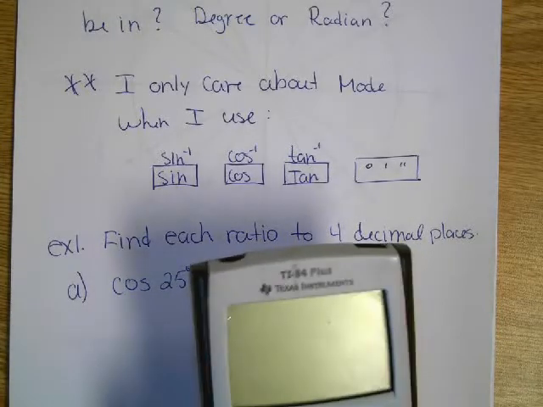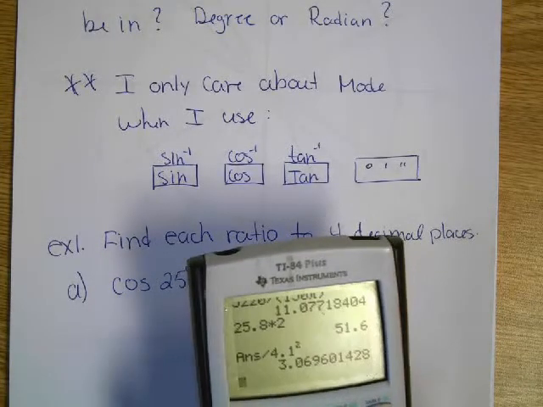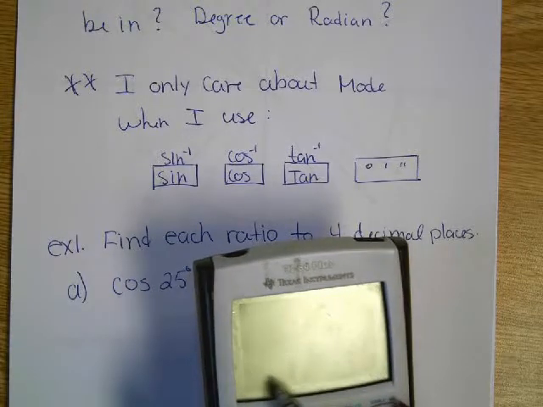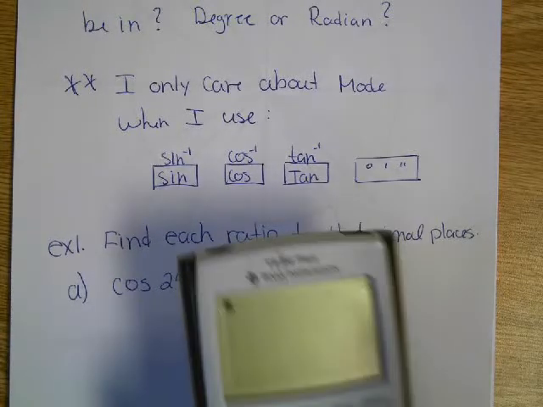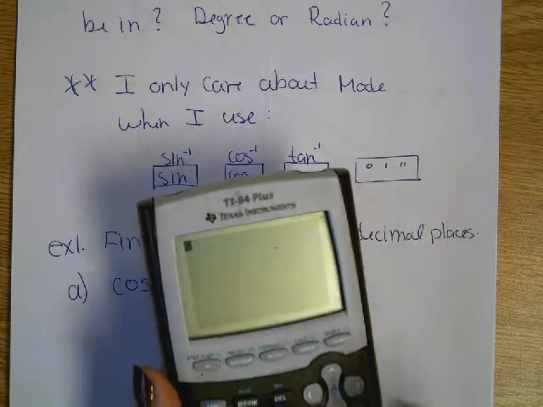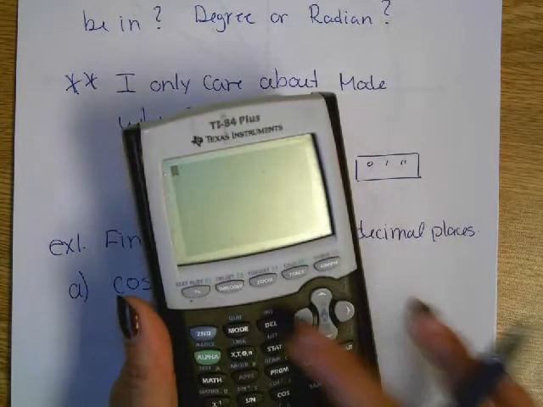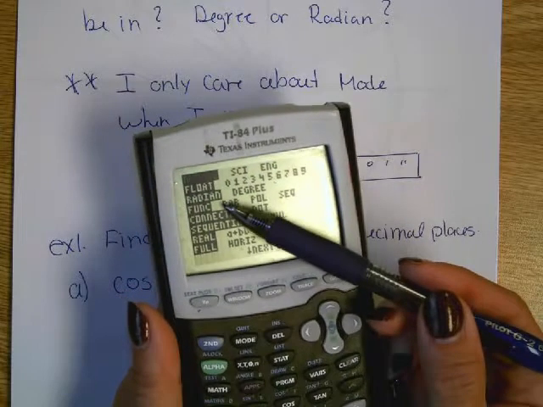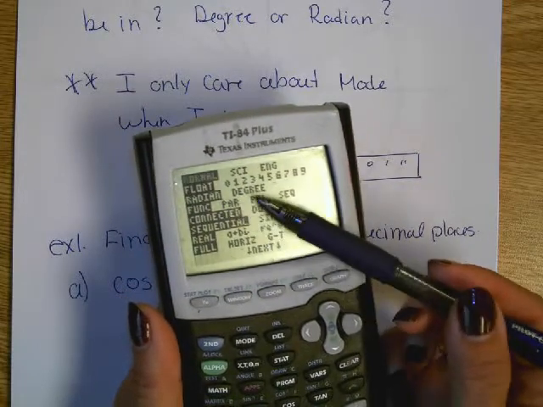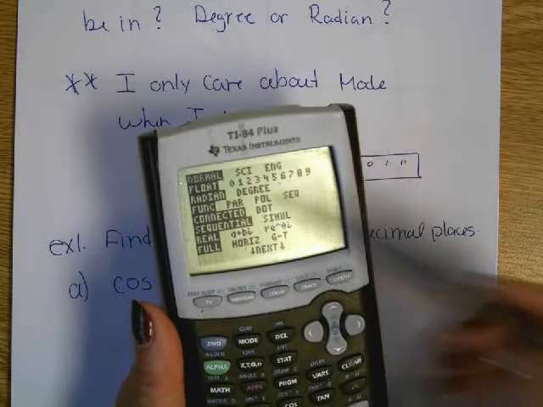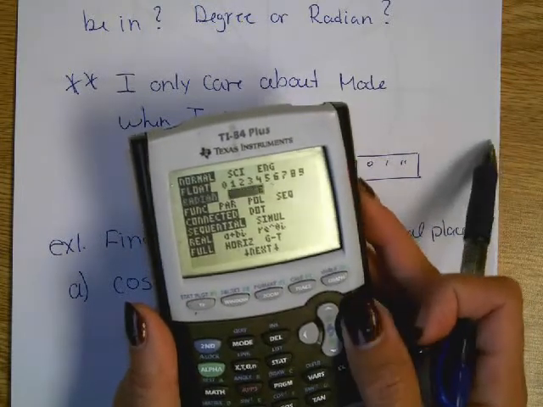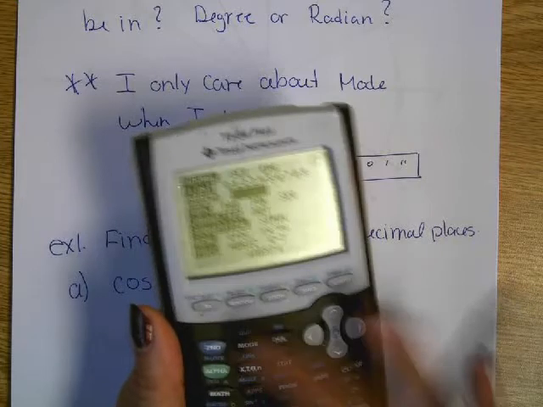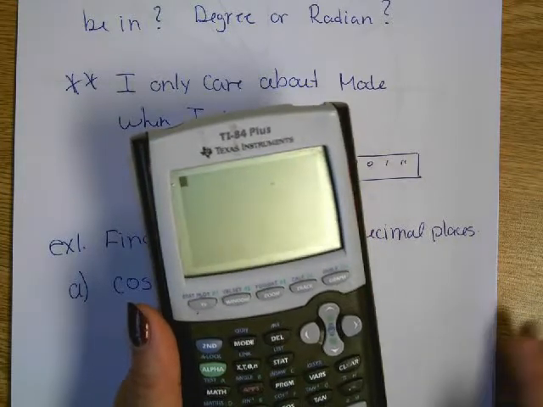Do you know how to check your mode? The scientific ones, I think, on the screen display a little D or an R. The graphing ones, it's hidden. You actually physically have to go press mode, which is in your top, right here along the top. Mine is in radian mode right now. Got your 3rd line down. So I've got to switch mine to degree mode. So I come down, degree. Now I can do this problem and get the correct answer.